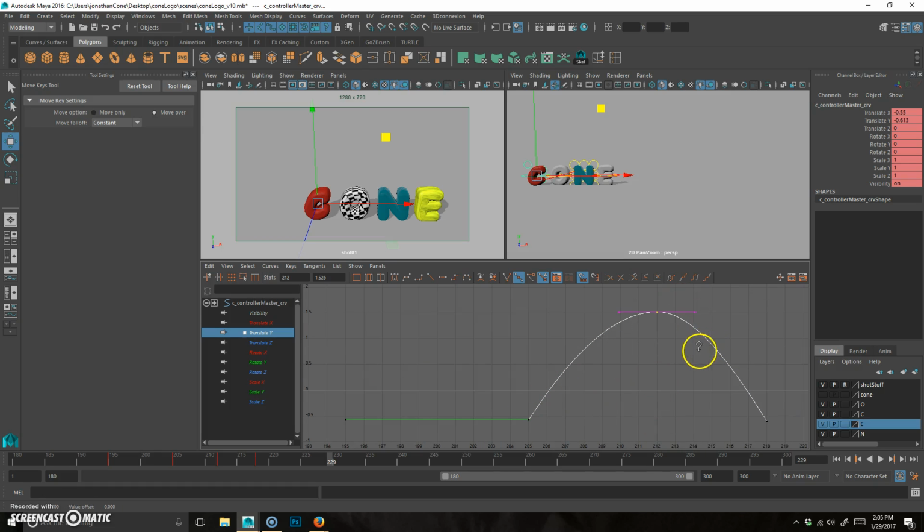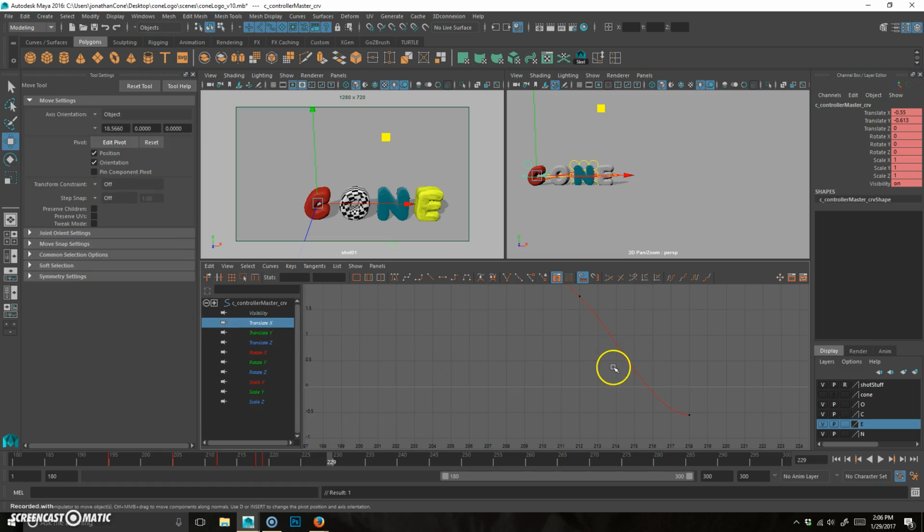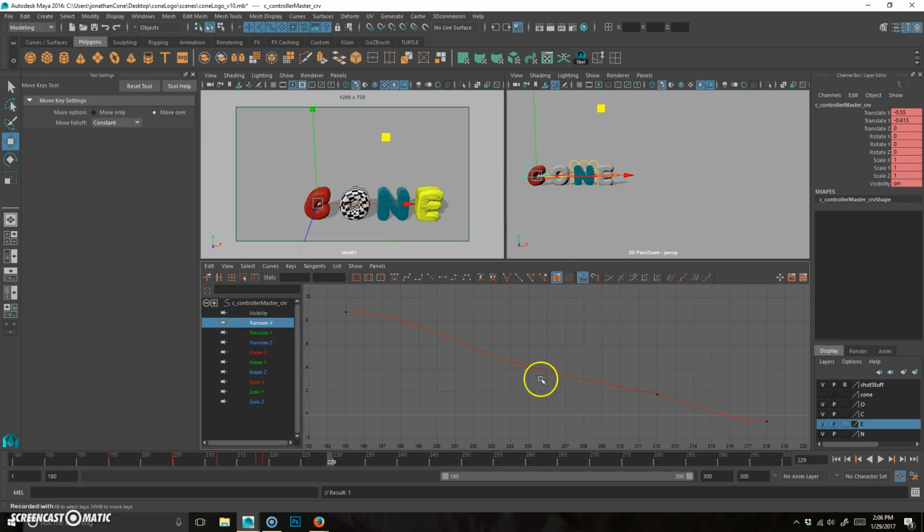All right. And this looks like it needs to move over one. We'll just move this over one. It looks a little bit off. Okay, good. Now we got a nice little bell. Make sure it's belled nicer. Okay. My translate X, which is this way movement. I'm going to F to frame. And I'm looking at it.